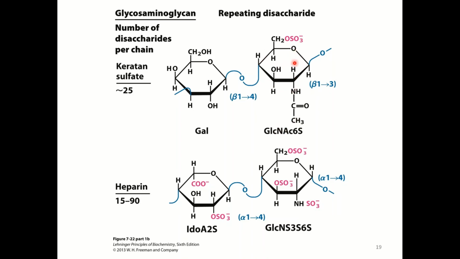Okay, so the glucose has an N-acetyl group at carbon 2, and then at carbon 6 there's a sulfate. Okay, that would be the disaccharide, and it repeats then with beta 1 to 3 linkages. So again, you're seeing a beta 1 to 3 linkage and a sulfate and an acetyl group. That should clue you in. This is a glycosaminoglycan. Okay, in this case, it's keratin sulfate. And finally, heparin. Heparin is different because there's acid groups and sulfate groups, many negative groups. Okay, that's how you would tell that one apart.